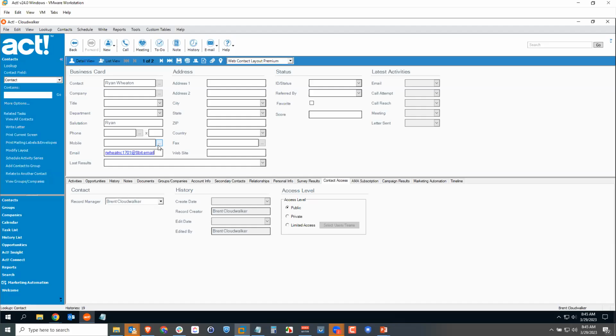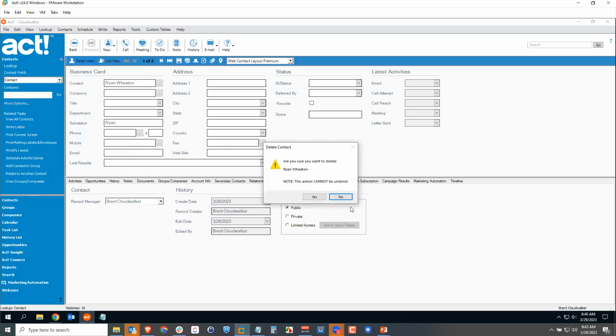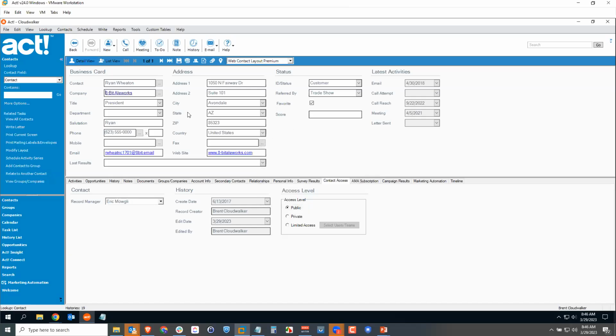It still leaves the data in the field. So you might want to delete that out of there or just enter something else. And click save. And from here, then I could just delete this record. Usually I would just delete the data out of there. But I'm just going to delete this fake record here.